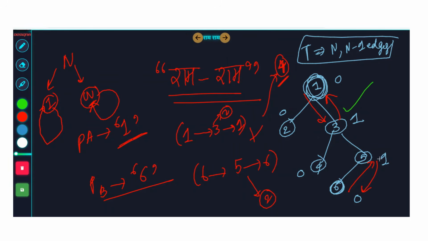This node was having value 1, it got covered in this traversal, and this node with value 1 also got covered. The node which had 0 values, they may or may not be covered. That's okay. So we do understand the problem. So indirectly, if you decipher the question, the traversal is starting from those two nodes, node number 1, node number n. Travel in any way you want. But in the end, the person who started traveling at node number 1 should again reach back to node number 1. And the person who started traveling at node number n should again reach back to node number n.